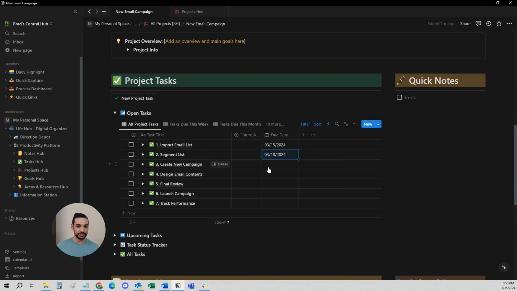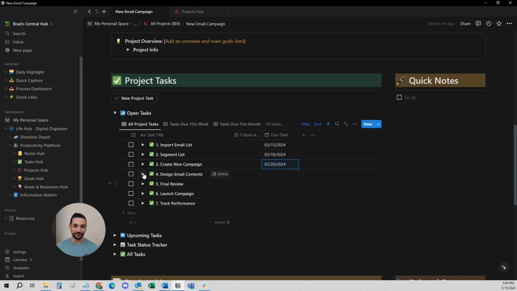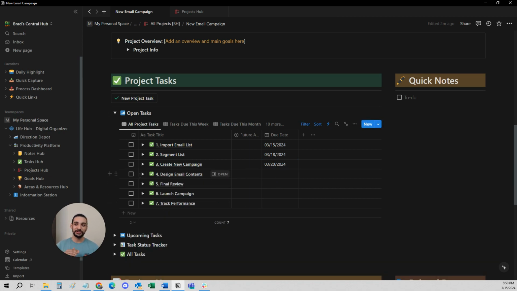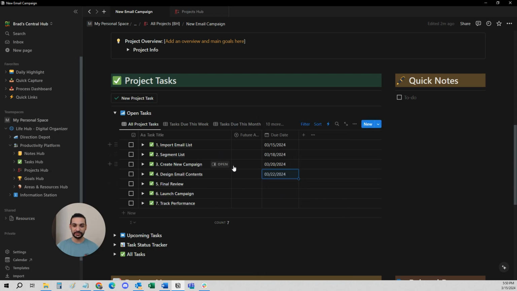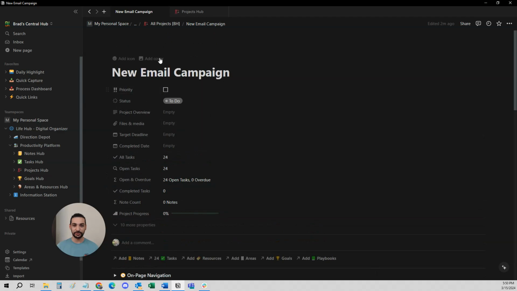On Monday, I'm going to segment it. I'm going to create the campaign after we've talked about it on Tuesday, so I'm going to assign it on Wednesday. But all of these have subtasks to allow you to really hone in your efforts from a single button and come in here with your team and figure out how you want to plan a specific campaign. Come in here, assign it to certain dates, and have it pop up to the rest of your system. And this is the entire project.